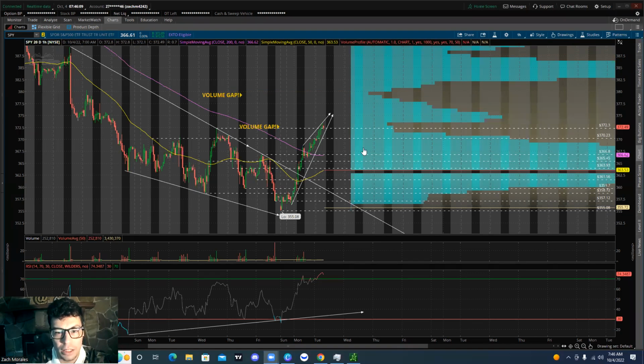Something we need to be very cautious of when things are running up so quickly is this pattern right here known as the rising wedge. It's a bearish pattern suggesting we could drop back down to about 365 if that was to play out. Notice how we're overbought on the 1-hour RSI. So it's going to be really hard to suggest people get into call options right at open. Preferably, you would much more look for a pullback, possibly a bounce here, or again down at that 365 level for a continued move upwards.